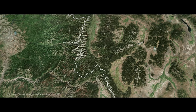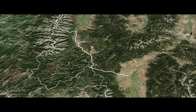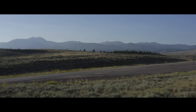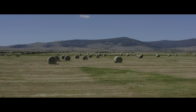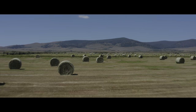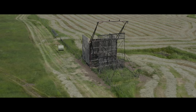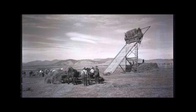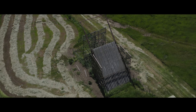After a lazy start to the morning, we're now on the road headed towards what some might say is the birthplace of Montana — the historic ghost town of Bannock. As we make our way to the southwestern end of the state, we come across a piece of Montana heritage. Two ranchers from the Big Hole area invented a way to put up a section of hay quickly. We pull over to get a look at a contraption known as a beaver slide — these portable hay stacking devices preserved hay for up to six years, with teams of men and horses hoisting hay into domed stacks some 30 feet high.